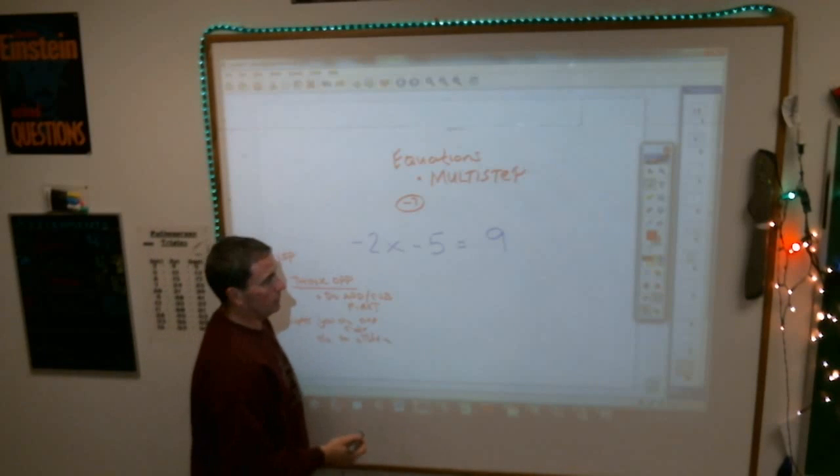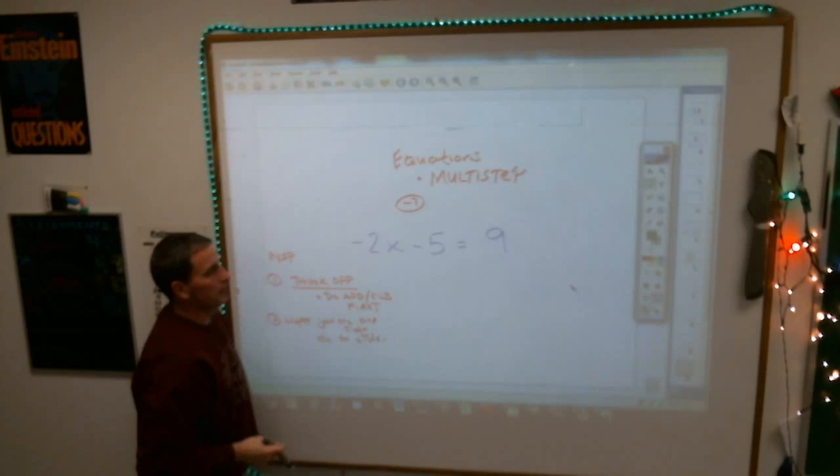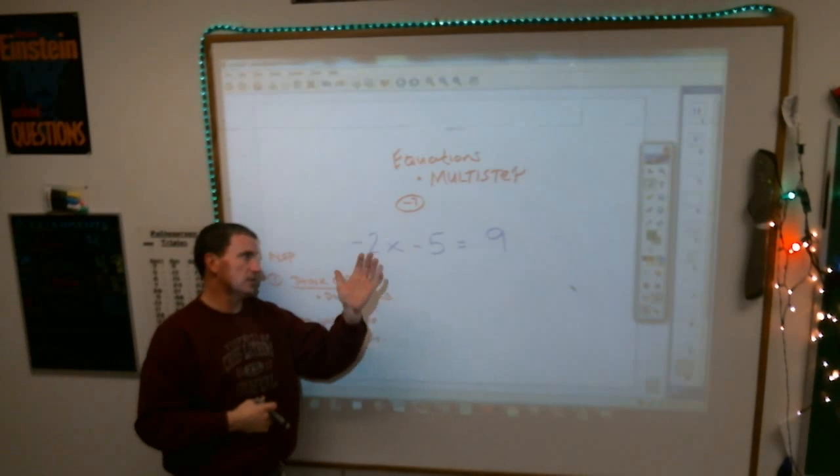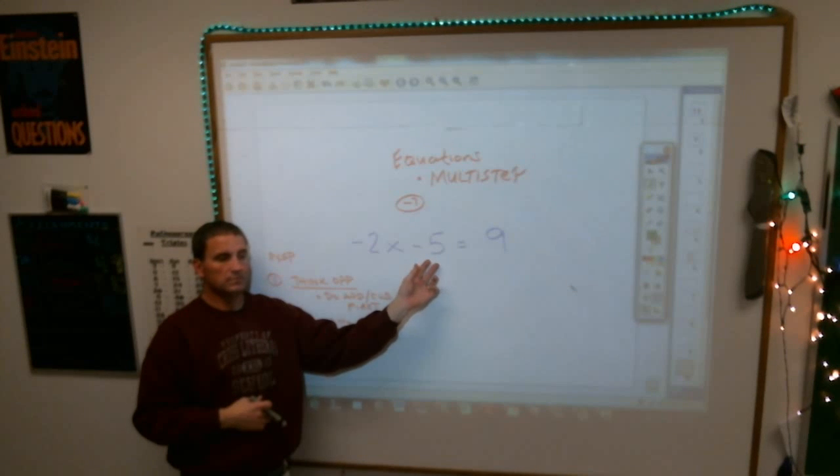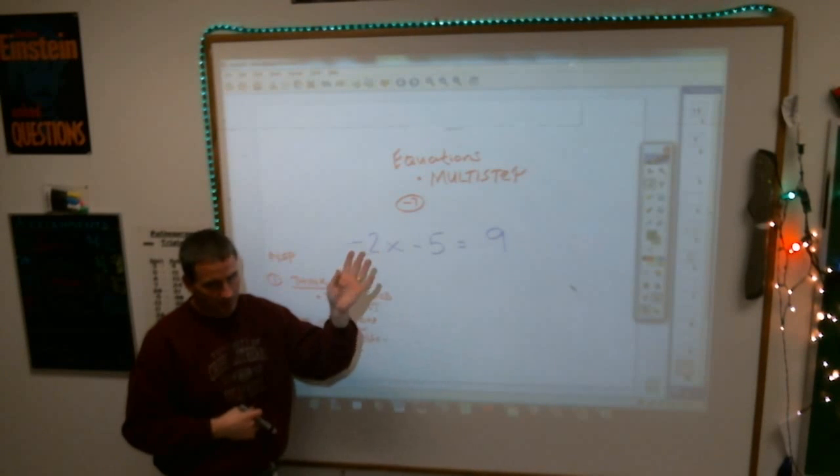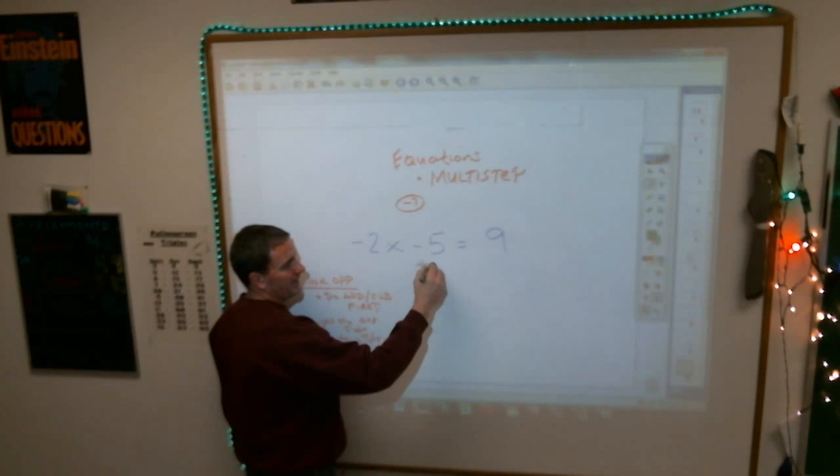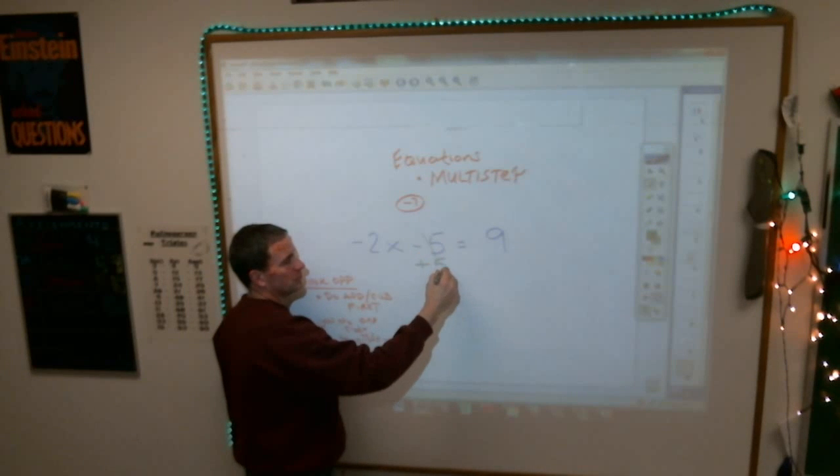So, here is the nuts and bolts here. I have my choice. I've got to do the two things. Remember I said there's subtraction, you've got to do addition, and there's multiplication, you have to do division. You've got to start with this. I've got to get rid of a minusing five. The opposite of minusing five is a plusing five, or adding five. I have to add five to this, because a minus five and a plus five gives me nothing. It goes away.